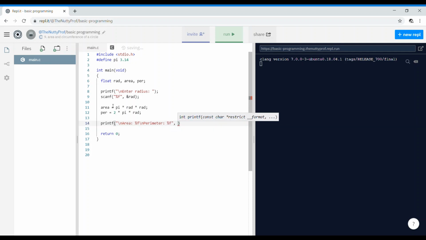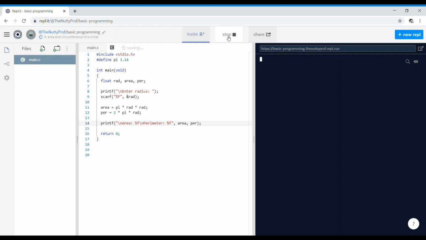So the first value is area and the second value is perimeter. Let's run it first and then we'll go ahead with the reduction of the number of variables.